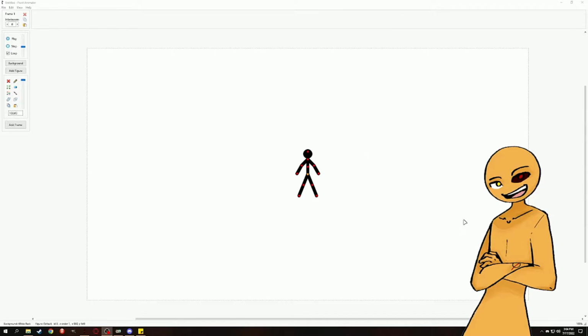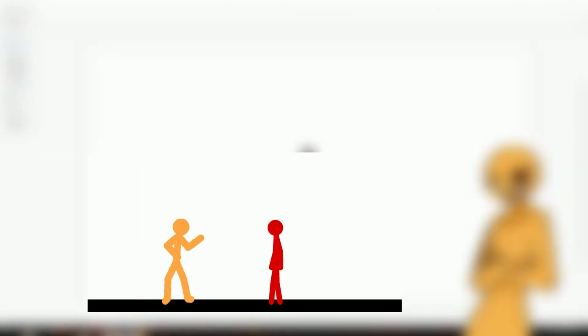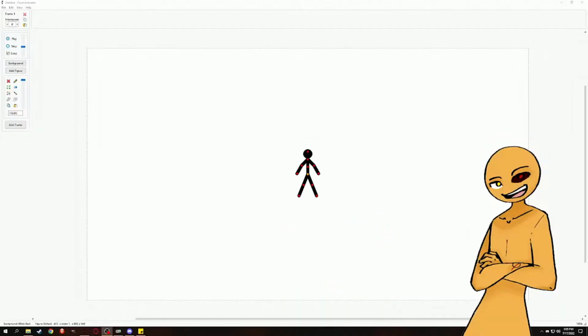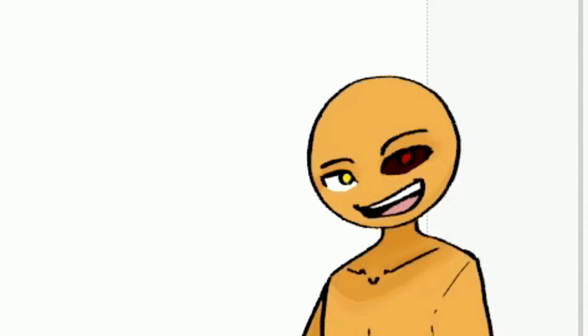Starting off with tip 1. Higher FPS does not equal a better animation. Now I'll show up on the screen here what a high FPS animation looks like. Ironically, when I first started animation, I jumped straight to 30 FPS, assuming the best way to make a high quality animation was to have as many frames as possible. That was a big mistake.